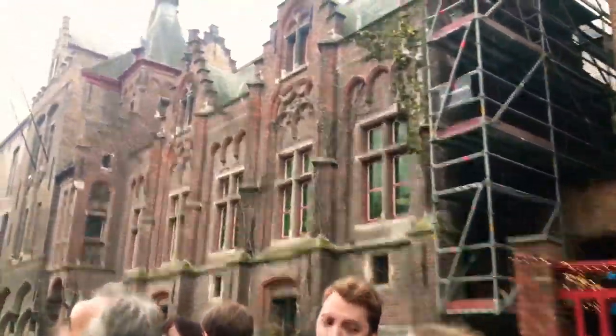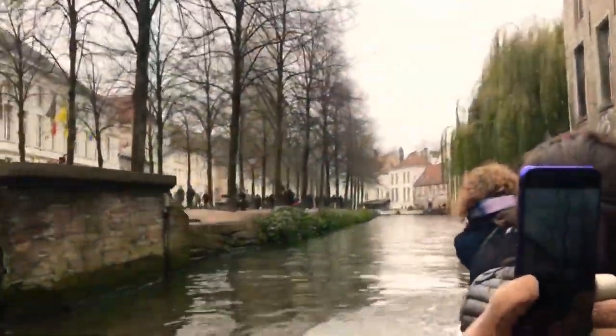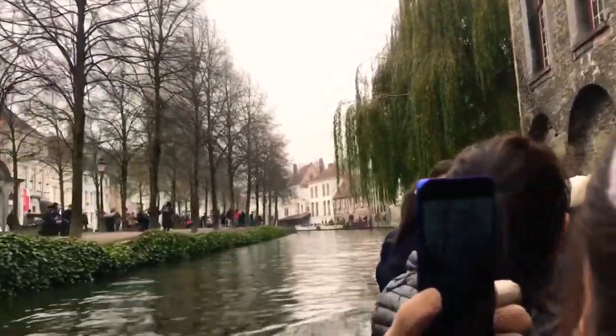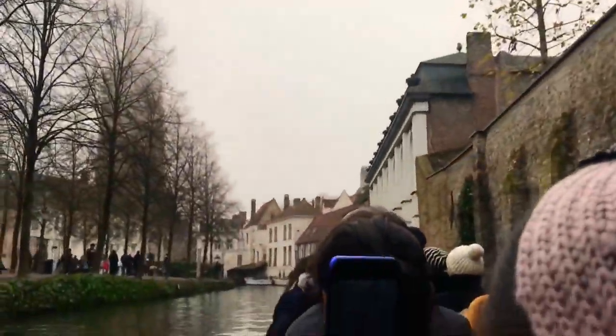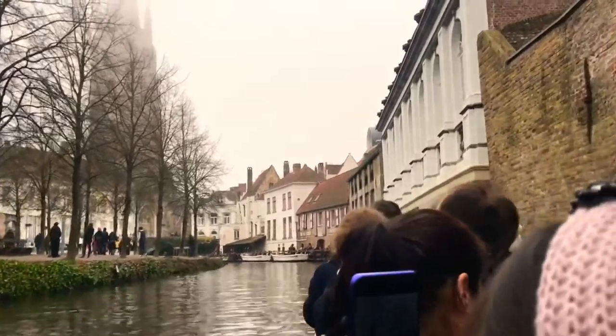Our visit to Bruges will not be complete without a boat trip on the Bruges canals, the arteries of the city. It's nice to discover Bruges from a different perspective. The truth is, after a day or two of discovering Bruges by foot, it still feels different to see it from the canal. The tour ran for half an hour, in which the captain took us to the most beautiful spots on the water.